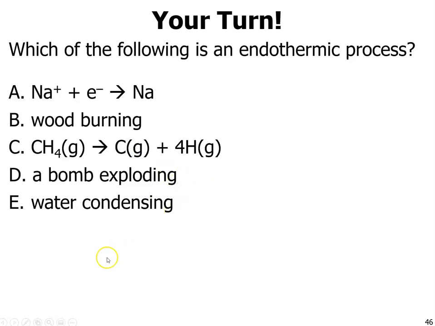All right, so I want you to think about this and define which of these is an endothermic process, and why you think each of these might be an endothermic process. And remember, if bonds are being formed overall, then we're going to be releasing energy. If we have to break bonds, then we'll have to put in energy. So look through these and decide if we're breaking bonds or making bonds, and whether it makes sense that we'd get energy out or have to put in energy for these things to happen.